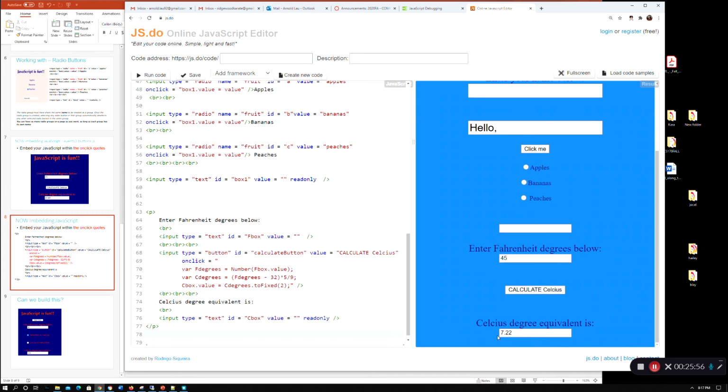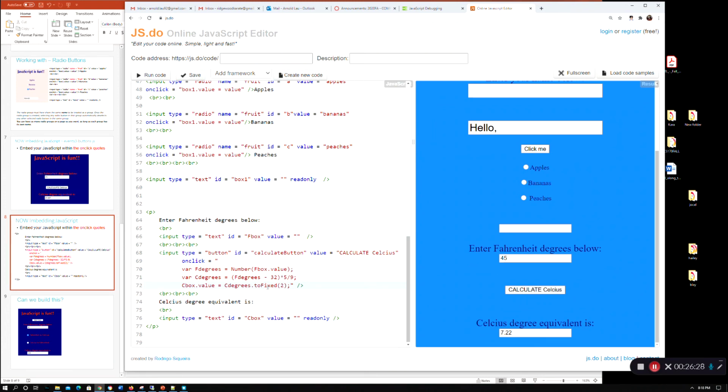And we come up with 7.22. Okay. So did I say this was a blank? That's not a blank, right? I'm not initializing it to be blank, right? This is a double quote, I should say. So double quote, and this is each line of the calculation, right? And then it's populating this output here on this one, right? Cbox dot value, centigrade box dot value equals this calculation.